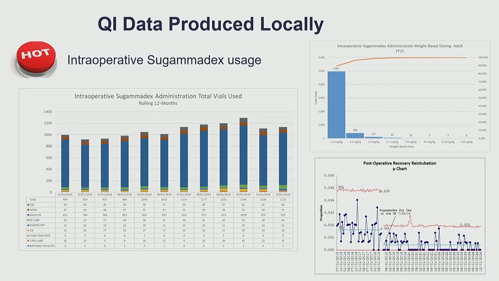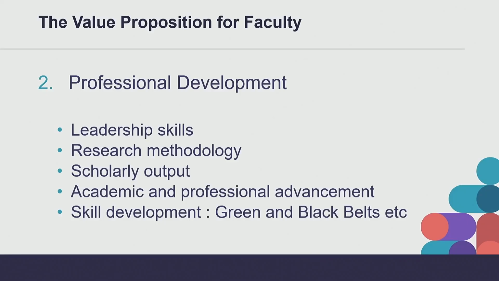So I think this is a really good example of faculty care. I'm going to be in the OR with the patient. This matters to me. I don't want pharmacy to take it away. Let's look at a QA project and really look at it. So that's some of the clinical benefits.